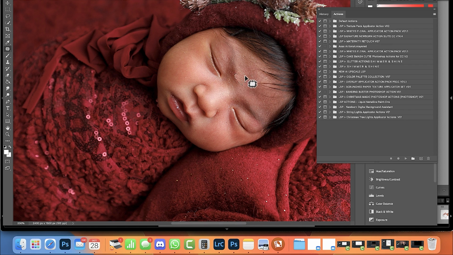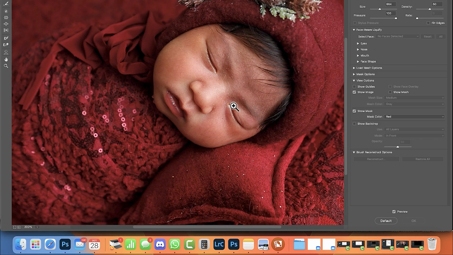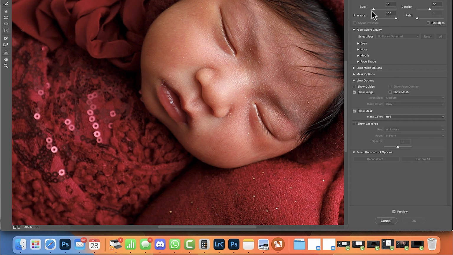So I'll just go in and pick things that are really standing out to me and use my patch tool very delicately. Her lip is a little turned down there and I feel like I want to bring it up a little bit because it looks a little droopy. So I'll go into liquify, bring this brush down a little bit, and let's see if I can bring it up a little bit so it doesn't look so turned down. You still want it to look natural, but it's just a tiny bit droopy.